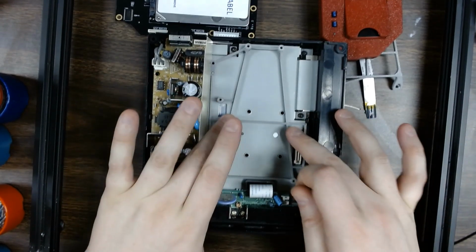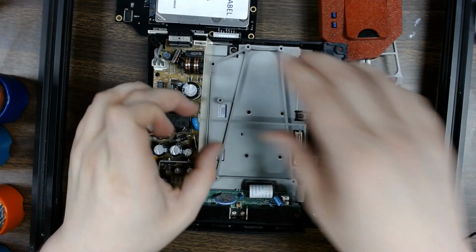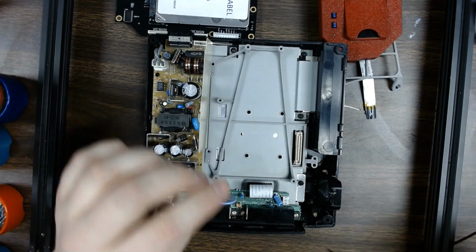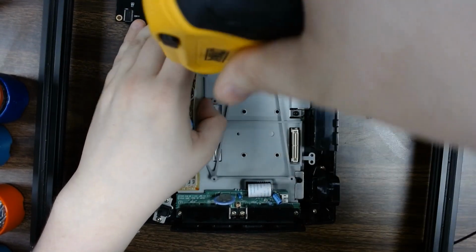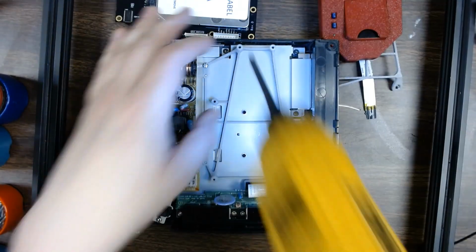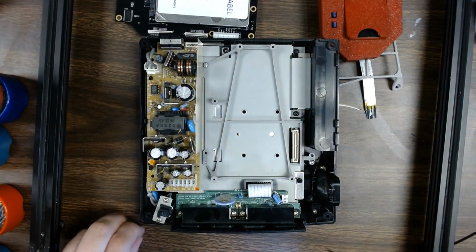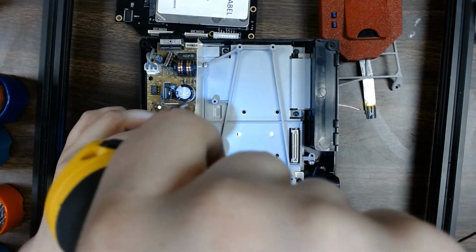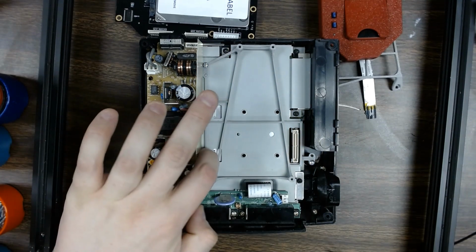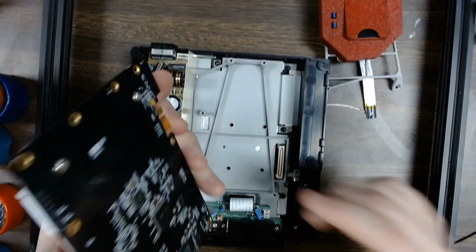And then this bracket just kind of fits right over where the original drive sat. Set it down, lines up with all the different spots. And then you take your 3 screws that are included with the kit, or if you have them still, please reuse the original ones. They are going to be a little bit better for this application. These ones aren't exactly the same, but they are close enough. They have the same thread pitch. They're just a little bit thinner in the center diameter because these are a standard instead of a metric. It's kind of weird, but seems to be more than adequate for this application.